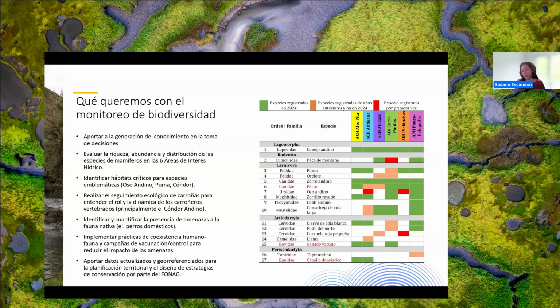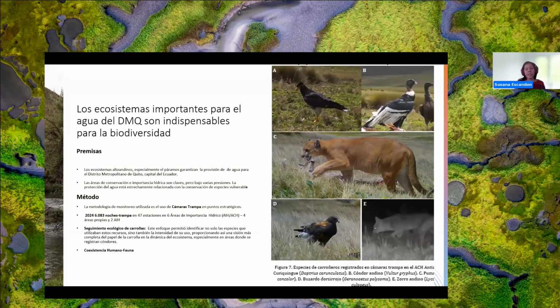So as you can see in this table on the right, we have the registered species. We have an analysis of species that we do every year, and with a lot of enthusiasm. Every year, depending on the restoration activities that we perform or the level of pressure that we apply upon certain areas, we start to observe new and different species in our ecosystem, species like the puma, which already has as habitats a couple of important areas here, one within Tisana and the other inside another area called the Alto Pit.